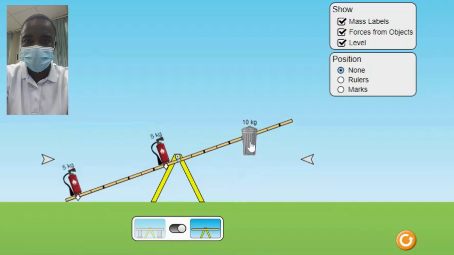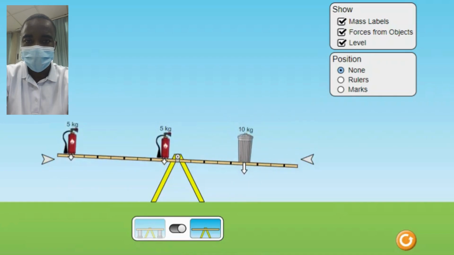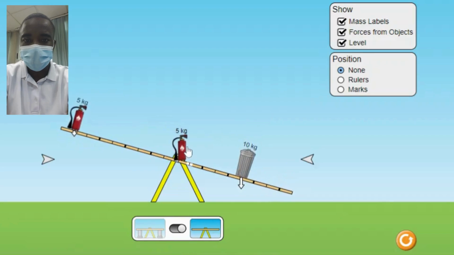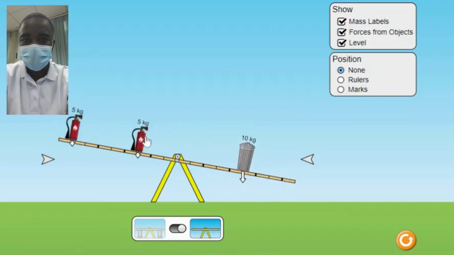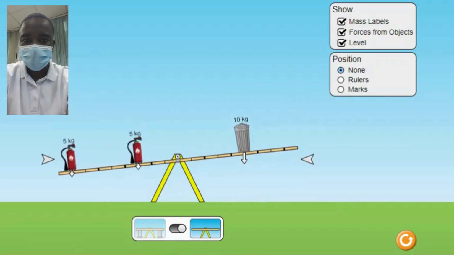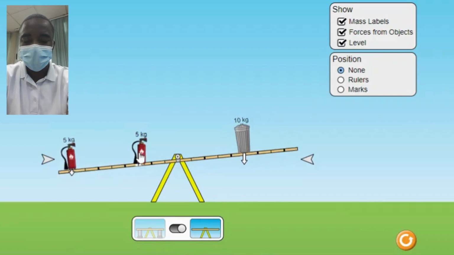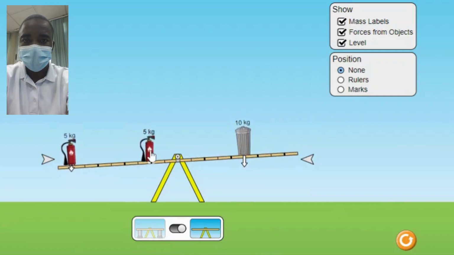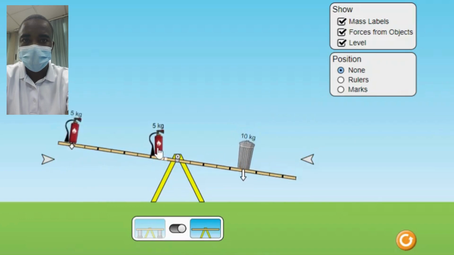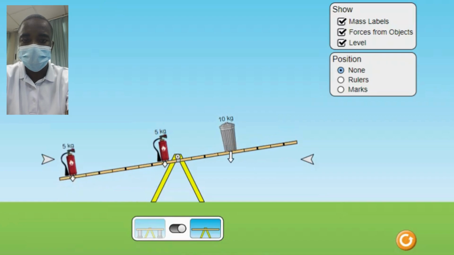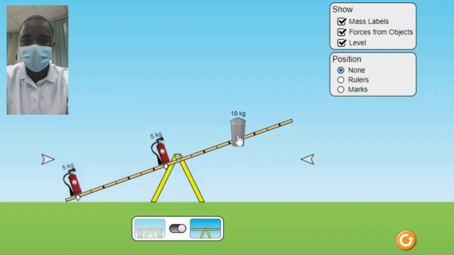One of the key features of the Balancing Act simulation is the ability to determine the masses of mystery objects. Students can place mystery objects on the teeter-totter and use known objects to achieve balance. By setting up equations based on the balance conditions, students can solve for the unknown masses of the mystery objects. The simulation encourages students to apply mathematical principles to solve for the unknown masses. By using the concept of torque and setting up equations, students can practice their algebraic skills and understand the practical applications of mathematical concepts in physics.